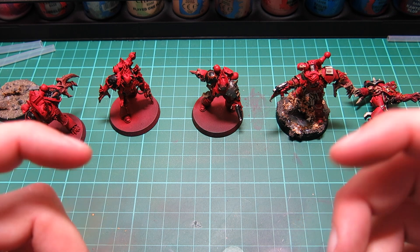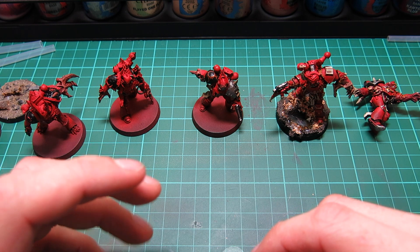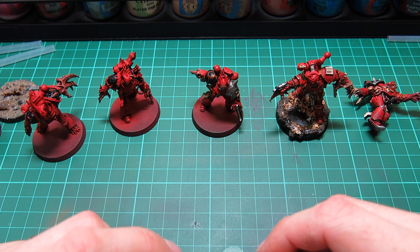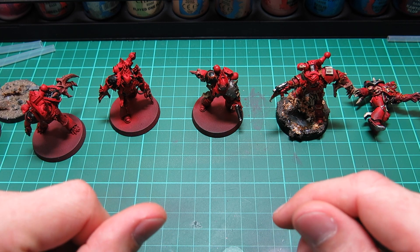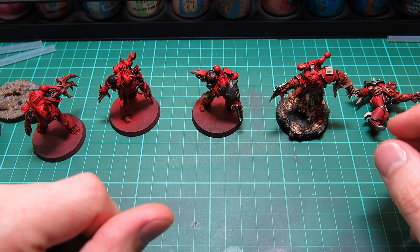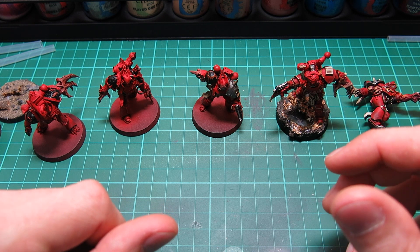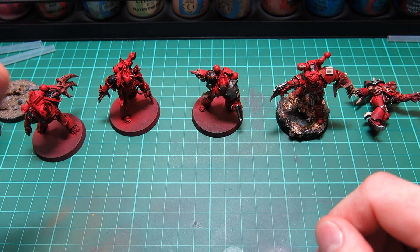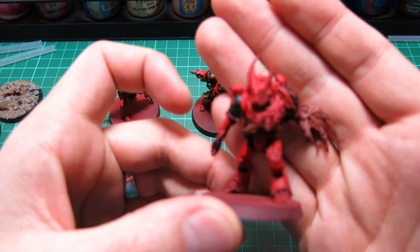The Company of Astral Claws is nearly done now — we're short by 20 tactical marines, so once they're finished it'll be fully fledged. I just thought I'd do a quick video to show how I'm getting along with these guys. I've seen a few other people finish these up, with a lot of airbrush work, so I've gone in with a bit of a different approach. These are all in different stages of completeness.